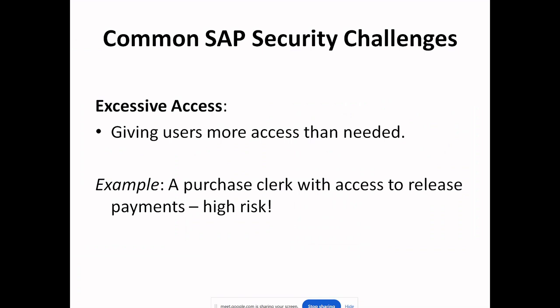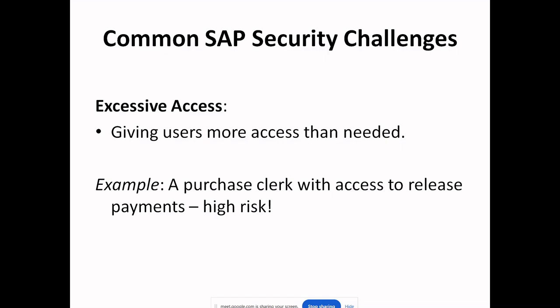Now, whenever we are working in SAP security, we can see a lot of challenges we will face. Even as a security consultant, we are facing a lot of challenges, problems, or difficulties. What are the difficulties? Excessive access. For example, say your client requests you to assign some 10 to 15 roles, or 20 or 25 roles, to one person. If you do so, you are giving the user more access than needed. For example, out of 15 roles, he is using only 5 roles every day. He is not using the other 10 roles. So this is a challenge for us.